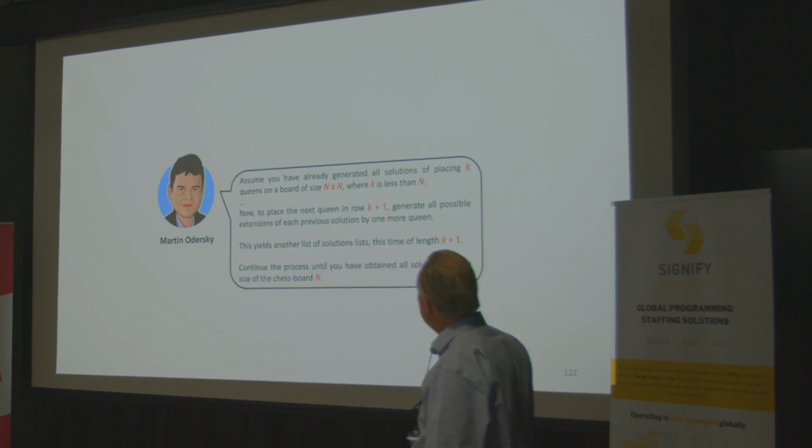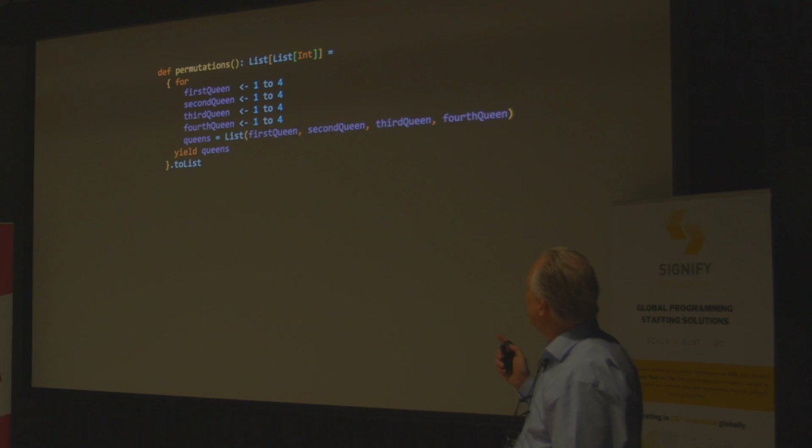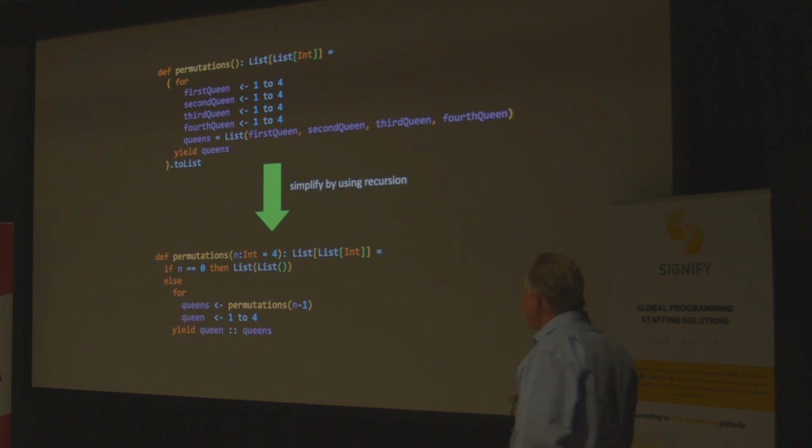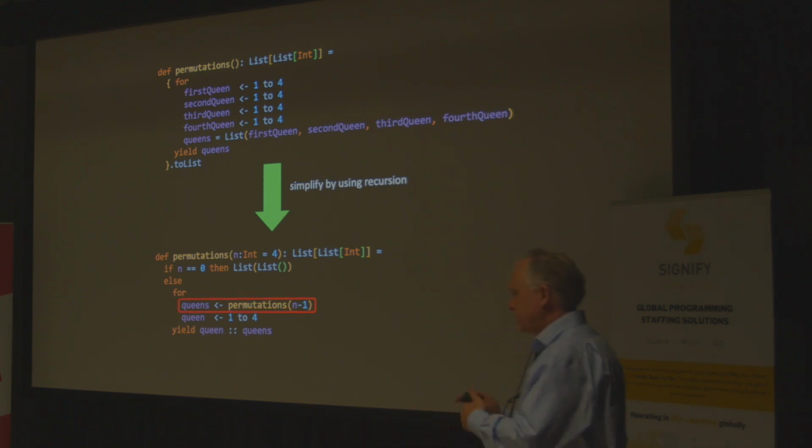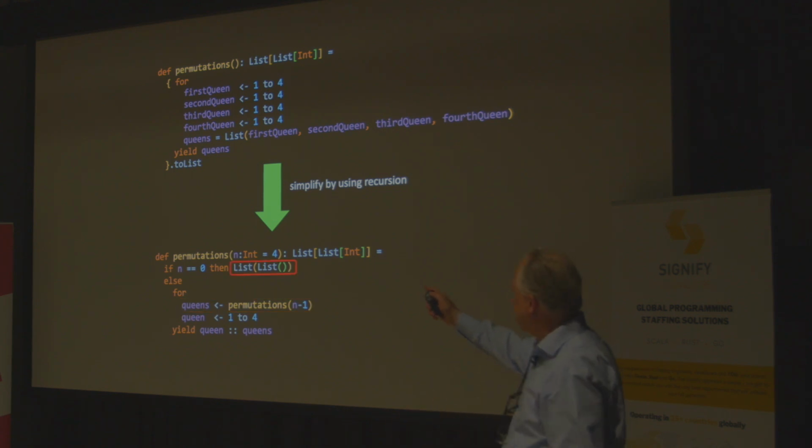So let's do that. Let's revisit our function to use recursion instead. The way we compute the permutations for n queens is, first we compute the permutations for n minus 1 queens. Now, that's going to start a chain of recursive calls. The base case is going to be when n is 0 queens. When there are 0 queens, the number of permutations is just 1, the empty permutation. So that's the result. We start coming out of recursion.